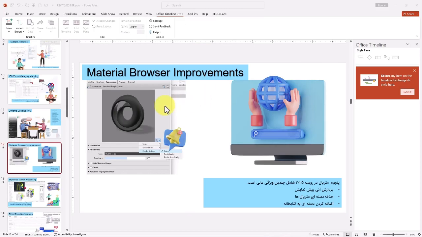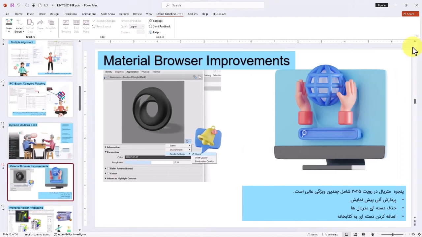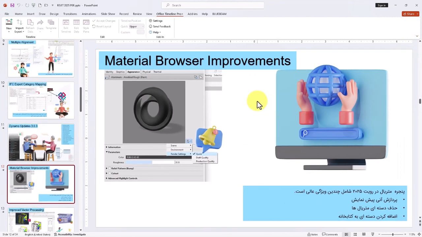In this session, we're going to discuss Material Browser in Revit 2025. In this version of the software, some interesting characteristics have been added regarding materials. For example, we have Quick, which gives us a preview of the render that we want to create, and it does not engage the CPU of our system. And you would have a preview of the end result in an instant.